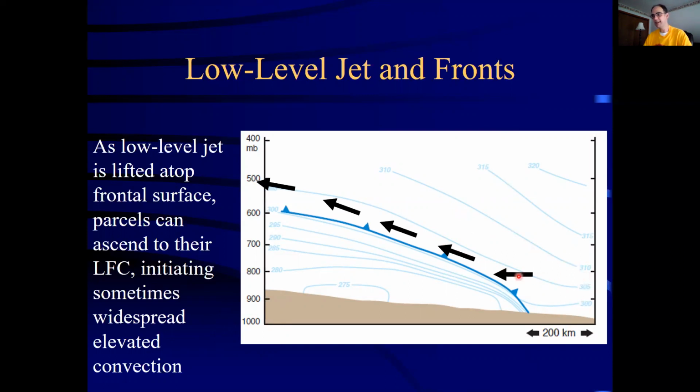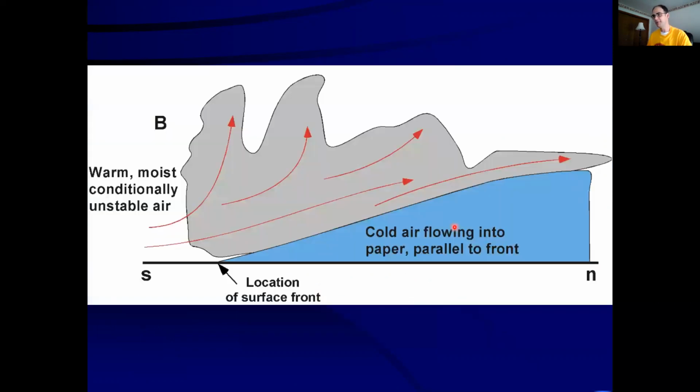So if we have southerly winds, say coming up and over an east-west oriented front, maybe somewhere on the plains, as the air parcels impinge on that front and then are lifted over that colder air mass, if the air flowing in the low-level jet is warm, moist, and conditionally unstable, that is, if it has an LFC, it can actually lift to its LFC, and instead of just flowing poleward like stable air would, forming a large area of steady rain or something, it can actually lift to its LFC, at which point vertical convection takes over, and you can get widespread convection, oftentimes forming on the cool side of these boundaries at night during the warm season.